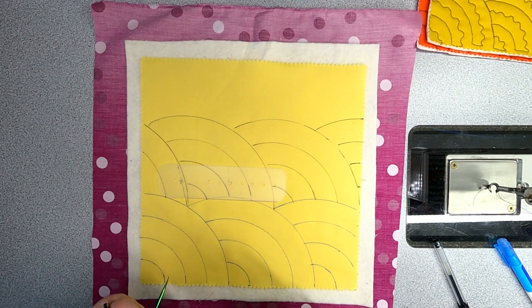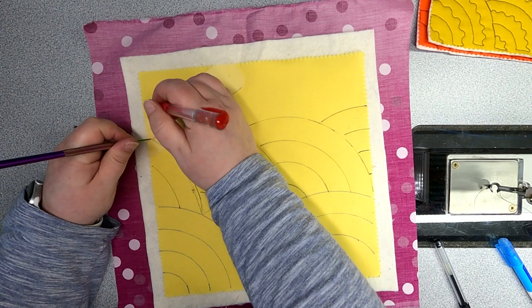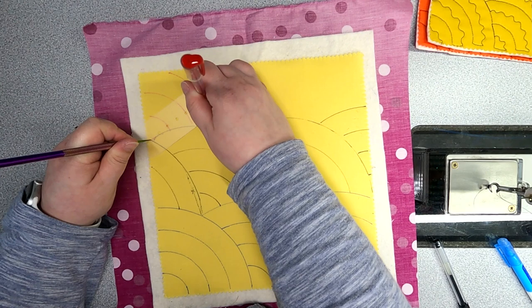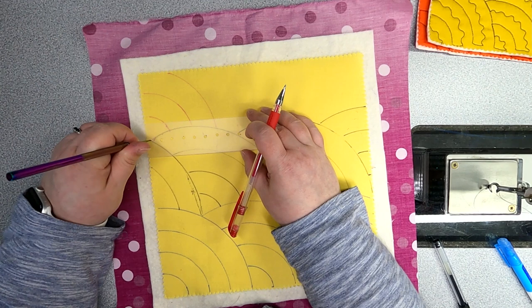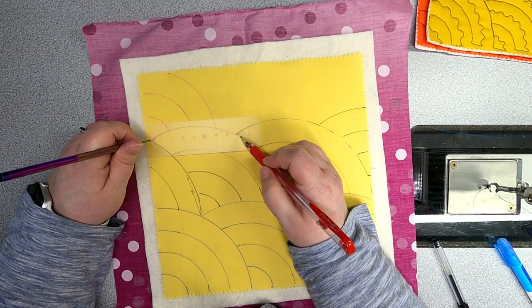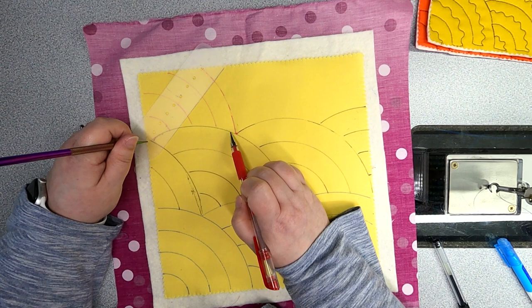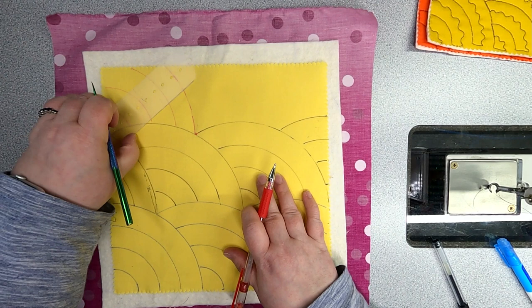For this third row we are back to normal. We have a pivot point that is at the beginning of our row. So I am going to put it right here and do my same design. Now not all of these lines are going to be on my fabric. That's okay. So here's something that's happening. This hole isn't quite lining up with where that pivot point should be. This pivot point should be like right here. So I'm going to just cheat it. I'm going to drag my template back a little bit so that that hole lines up with where I want it to go. It's a really minimal adjustment but it will make all of the fans line up as we go.